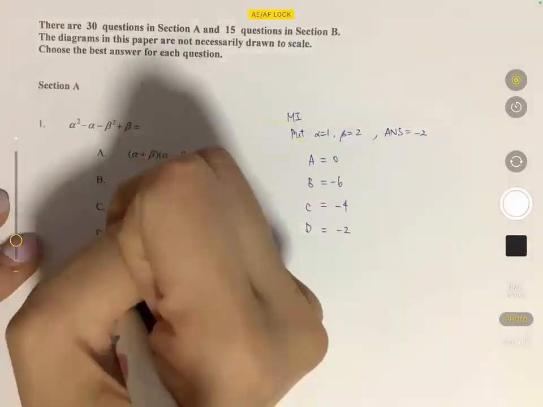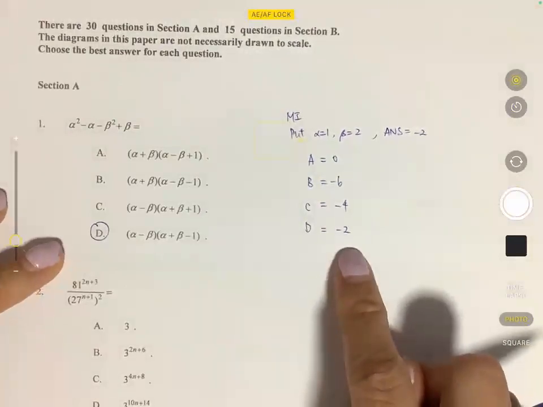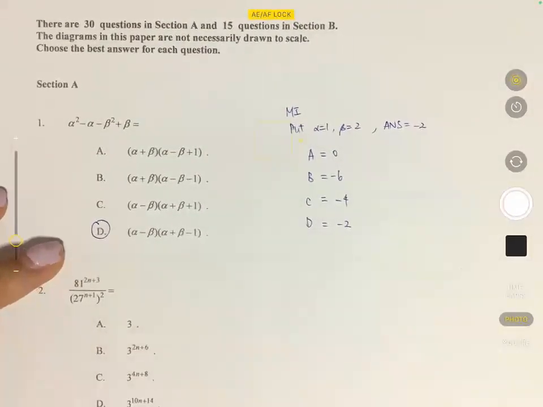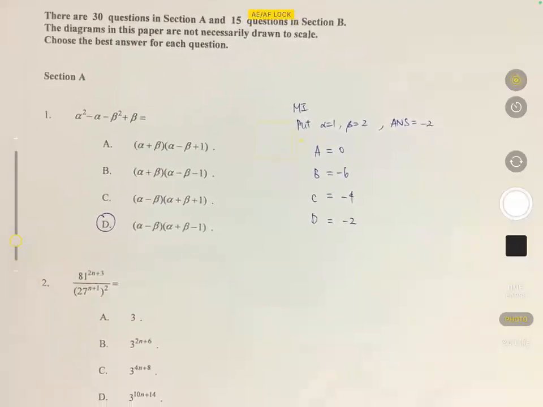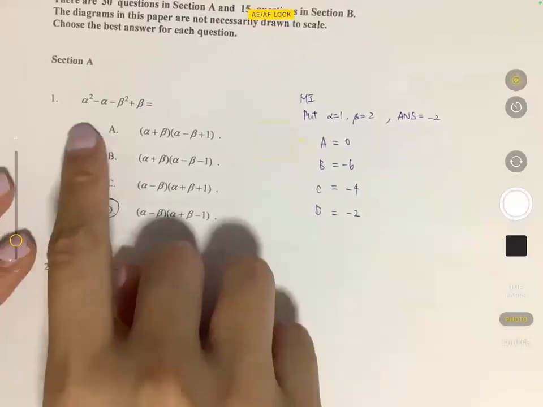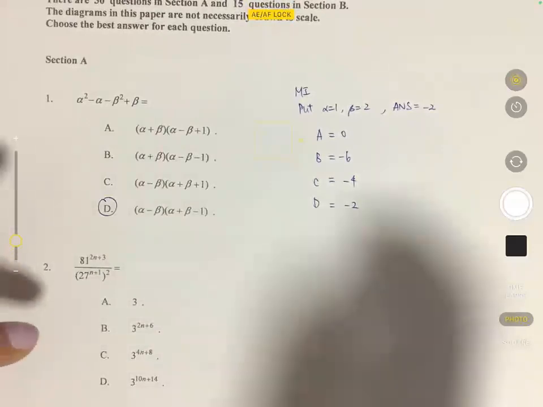So this is the first method. We just substitute different numbers. Okay, so how about the second method? The second method to do this question is by comparing coefficients. Now you see that we have 4 different terms, right? If you want to be faster, I would suggest the second method, which is done by comparing coefficients.